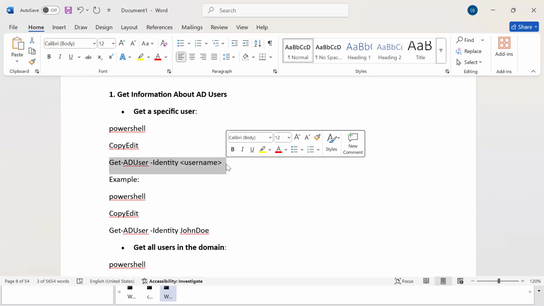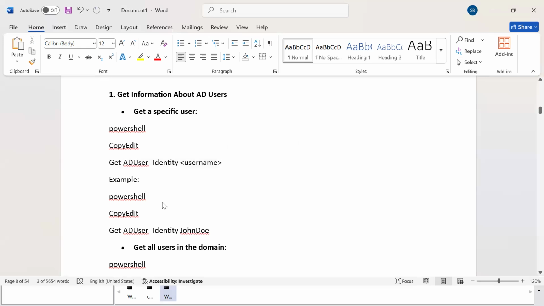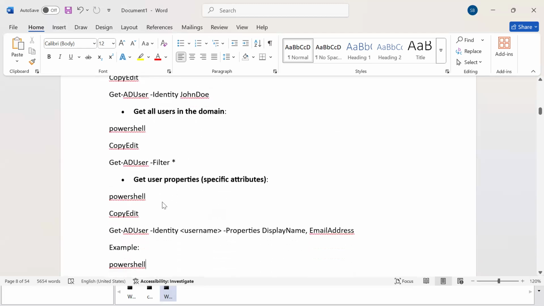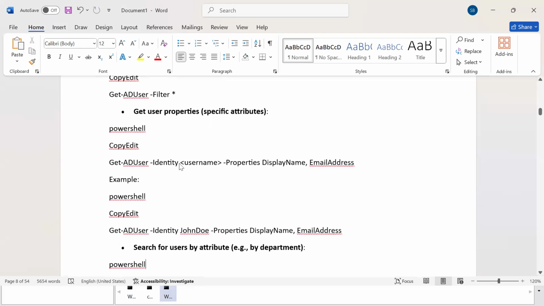Say suppose your user is there, right? That username you need to specify, say maybe Shiva, Manoj, like this you need to specify the username. Then that user information it is going to display. Otherwise if you want to get all the user details, all users in the domain also, here -Filter, that star we are going to give. Then that displays that.